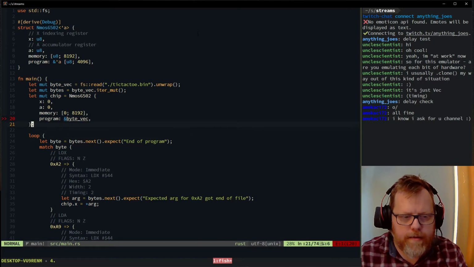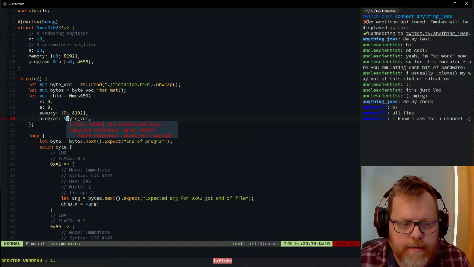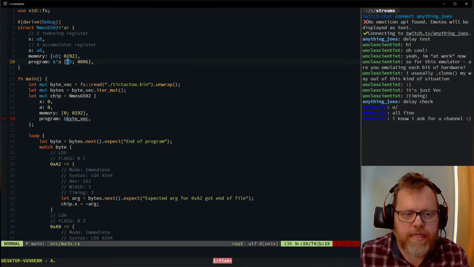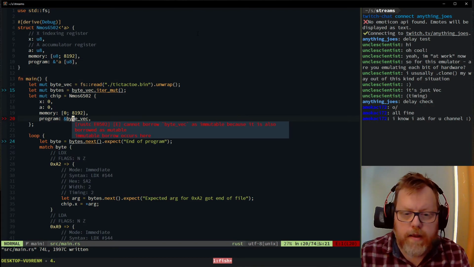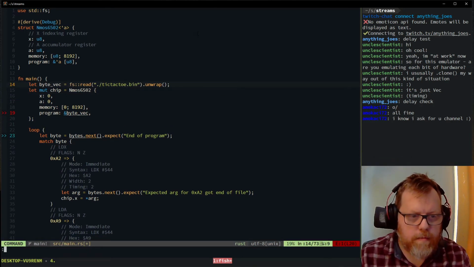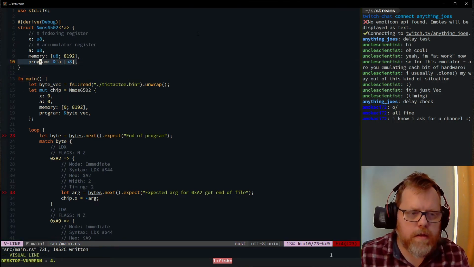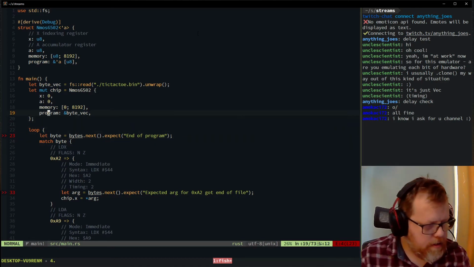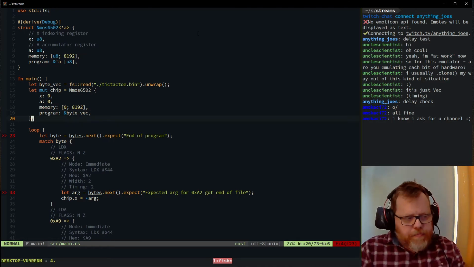Right now it's saying that I expected a reference to a u8 4096, and I got a reference to a vector. I think my problem here is that I sized it, and it doesn't like that. Cannot borrow as mutable because it's also borrowed as mutable, but I don't actually need it to be mutable anymore. I would like that to be sized, so I'm curious if there's a way I can do that, but I may just go to the next thing. Yeah.